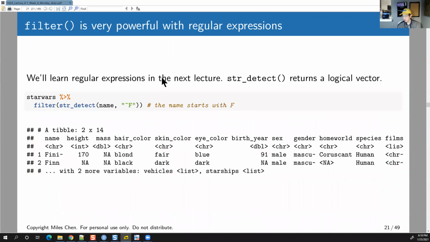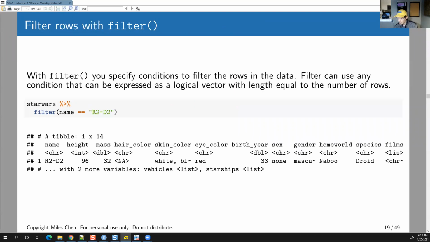Filter can be used paired with regular expressions. Oh, we have a question. It says, going back to slide 19, does this mean that if we have a null in our data set, we can't use filter to filter rows? So I think you mean NA.